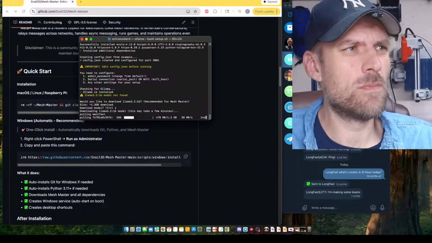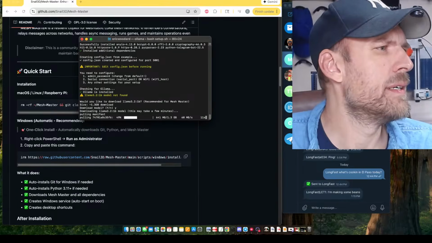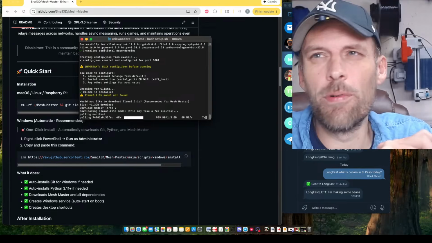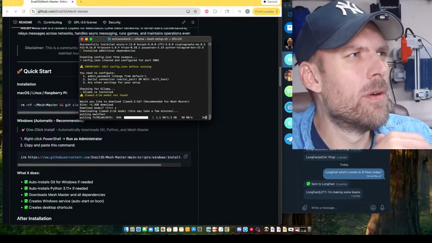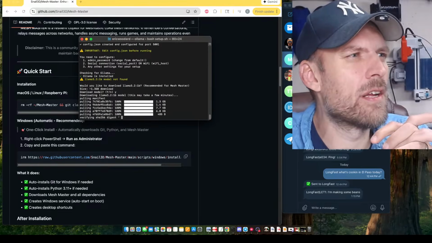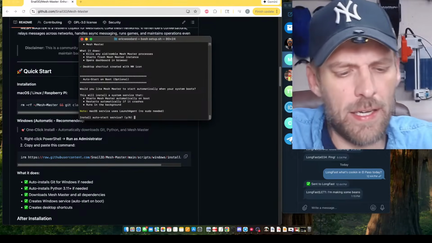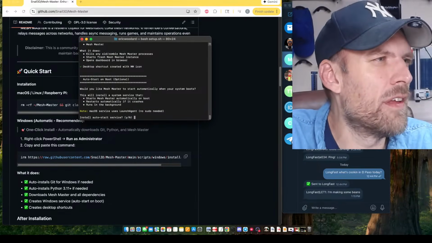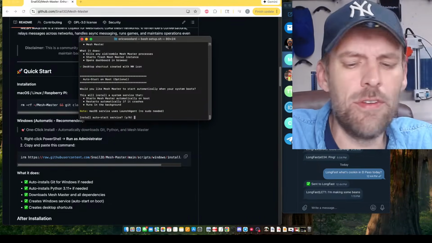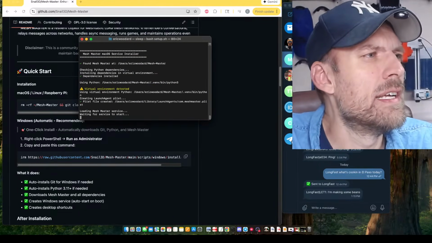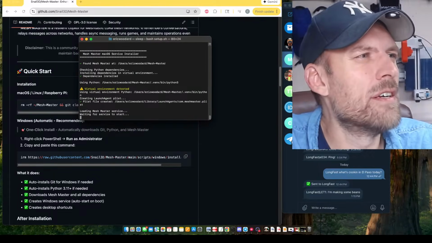So it'll download the model real quick. I haven't tested this much. I tested it very briefly on Windows, and I don't think it was working perfectly with the one install. And it might be the same on Raspberry Pi. There might be a hiccup you need to clear out real quick. Oh, you can say yes to the auto start service, so if you restart your computer, it'll restart the bot. It'd be really nice if I knew how to use Docker.